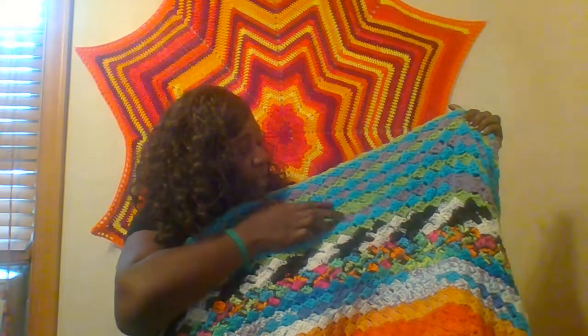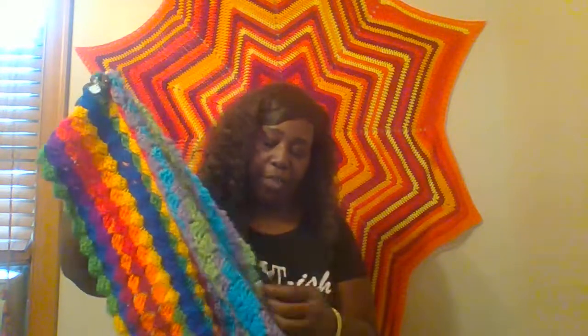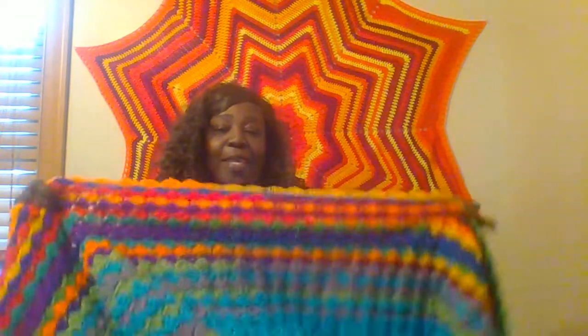The person that had it before me was Angie, and I don't believe Angie has a channel — and this was hers. Another thing we're doing is putting in stitch markers — that noise you hear is all the stitch markers hitting the floor. From everybody that has participated, we're all giving Austin a stitch marker, which I think is pretty neat. He'll have different things to remember it by.